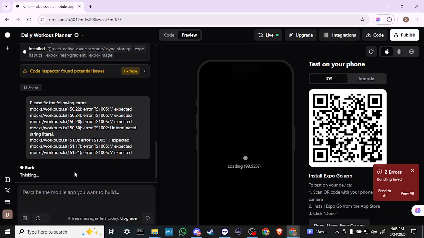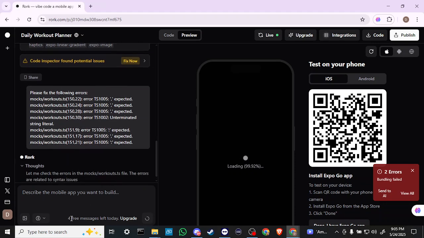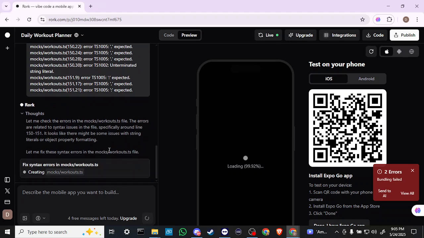Rork might have some issues, but it will tell you what those issues are, and you can use your messages in order to refine your app idea. Now, if you come up with multiple errors, then you might not have enough free messages in order to complete what you're doing, but you could probably come back the day after in order to continue refining. But if you're looking to hunker down for a while with Rork, then you might need again to upgrade.